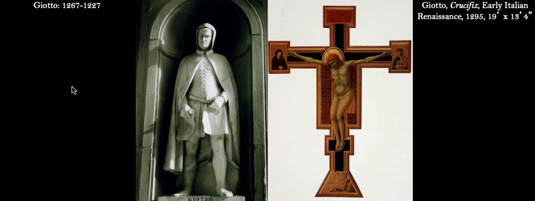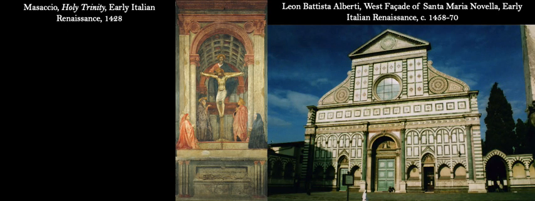What you're looking at on the left-hand side is a sculpture of him that's outside the Uffizi, and then a crucifix that he painted for the church. Well, it's in Santa Maria Novella. I don't know if it was originally for that church or not. In a little while, we'll look at a painting in Santa Maria Novella. Let me see if I can find an exterior picture of the building though, because the outside is just fabulous. There we go. So this is the outside of Santa Maria Novella.